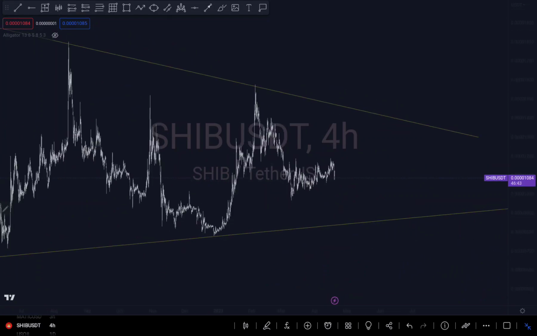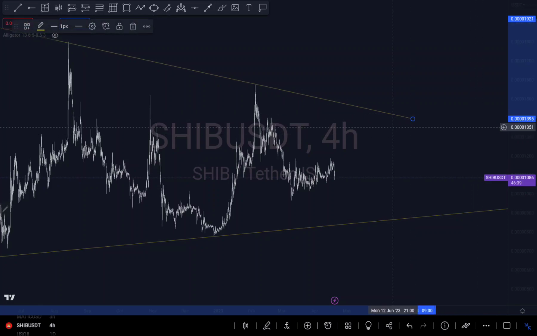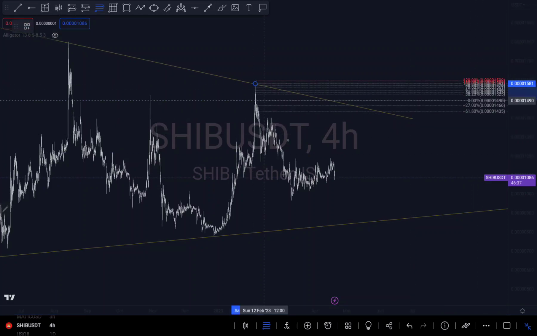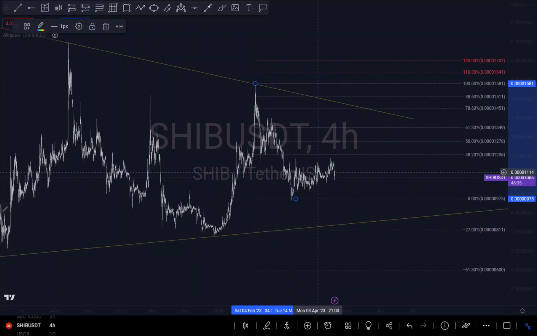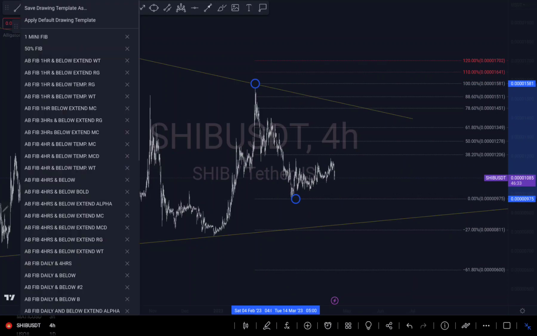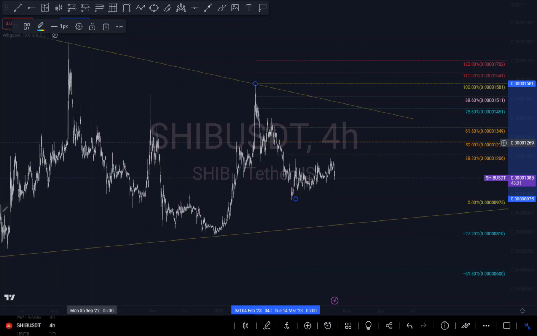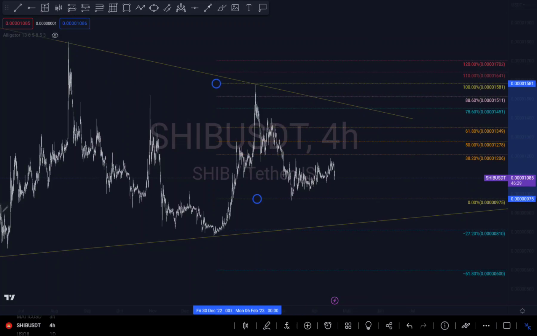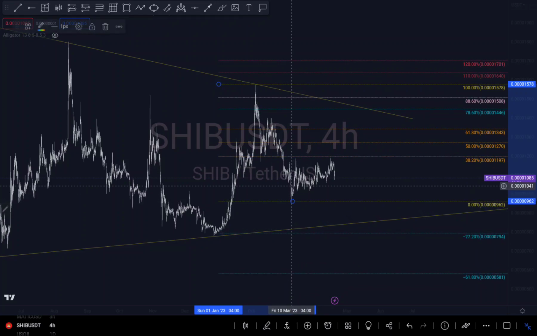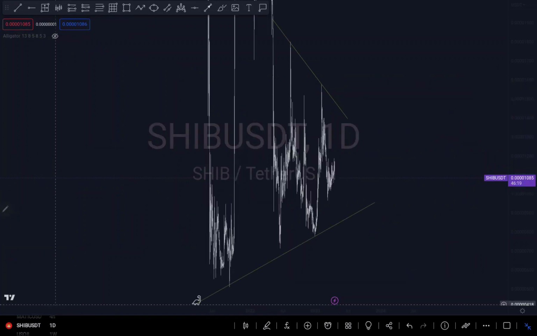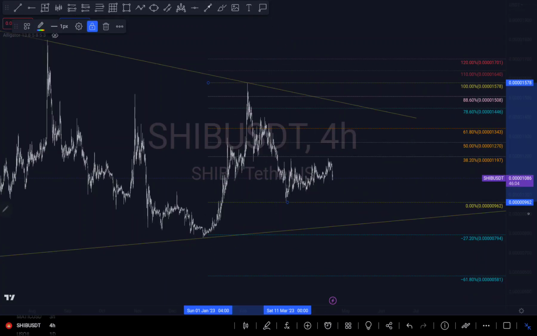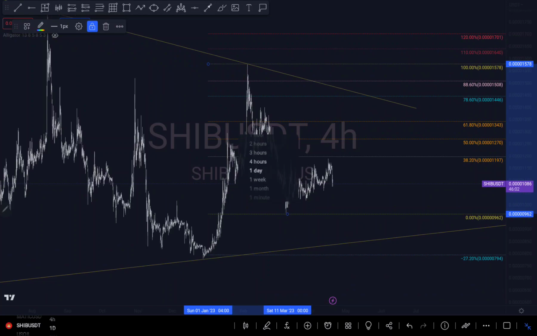So I can see a sell on SHIBA, to be honest. We can see, let me draw the fib level. I have that level. So I'm still expecting SHIBA down, to see what we can do on SHIBA.